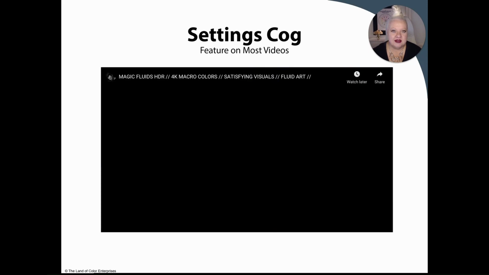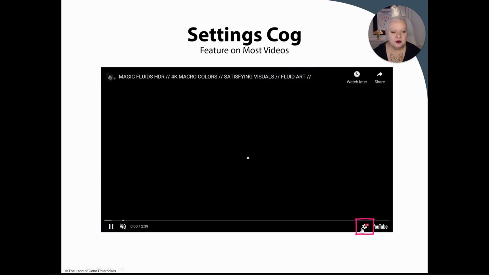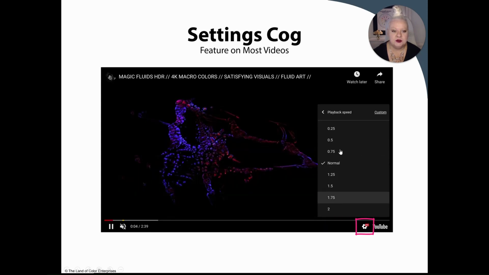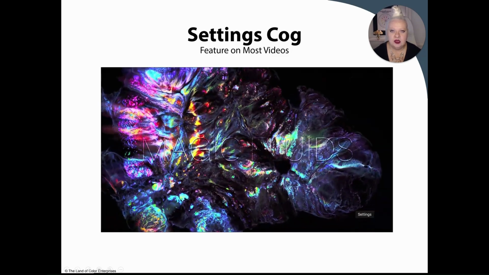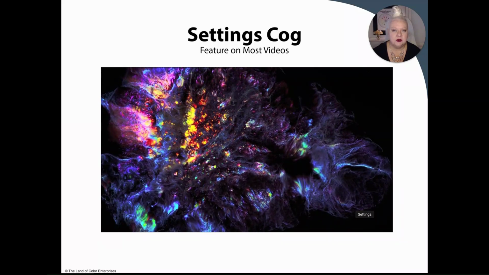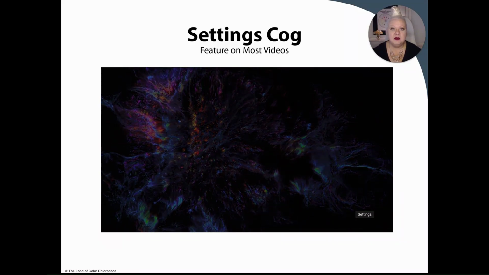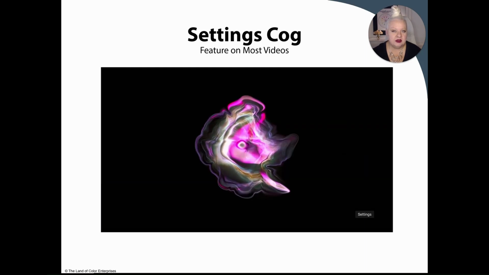Number one is the settings cog at the bottom right of video frames. If we click on it, we can choose the playback speed, and I'm going to show you how that works right now. I'm going to grab my mouse. I'm going to start the video, and right down here you can see that cog. If we click on it, here's playback speed, and we can choose to slow down or speed up. I'm going to choose number 2, and we can watch the video in double time. And like I said, you can choose to speed it up or slow it down. This is really handy because if you speed it up, you can watch a video in a fraction of the time it would take compared to normal speed. So you can watch a 4-minute video in like 2 minutes.